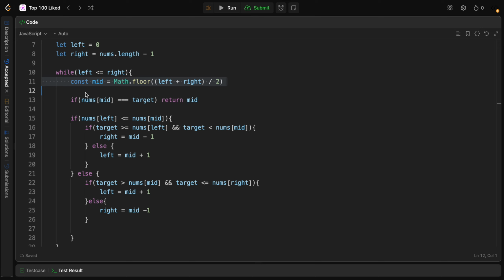So if nums of left is smaller than or equals nums of mid, it means the left side is sorted.